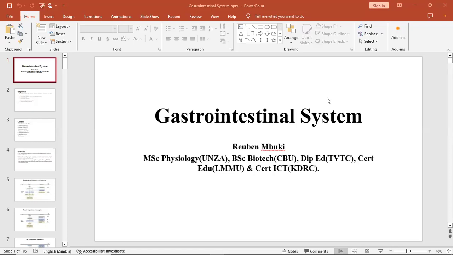the gastrointestinal system. So basically, what comes to your mind when you hear the word gastrointestinal system? So these two things involve the study of the alimentary canal or the study of the GIT tract or the gastrointestinal tract, meaning it involves different organs coming together to perform a specific function, okay? Now it's being called a system.